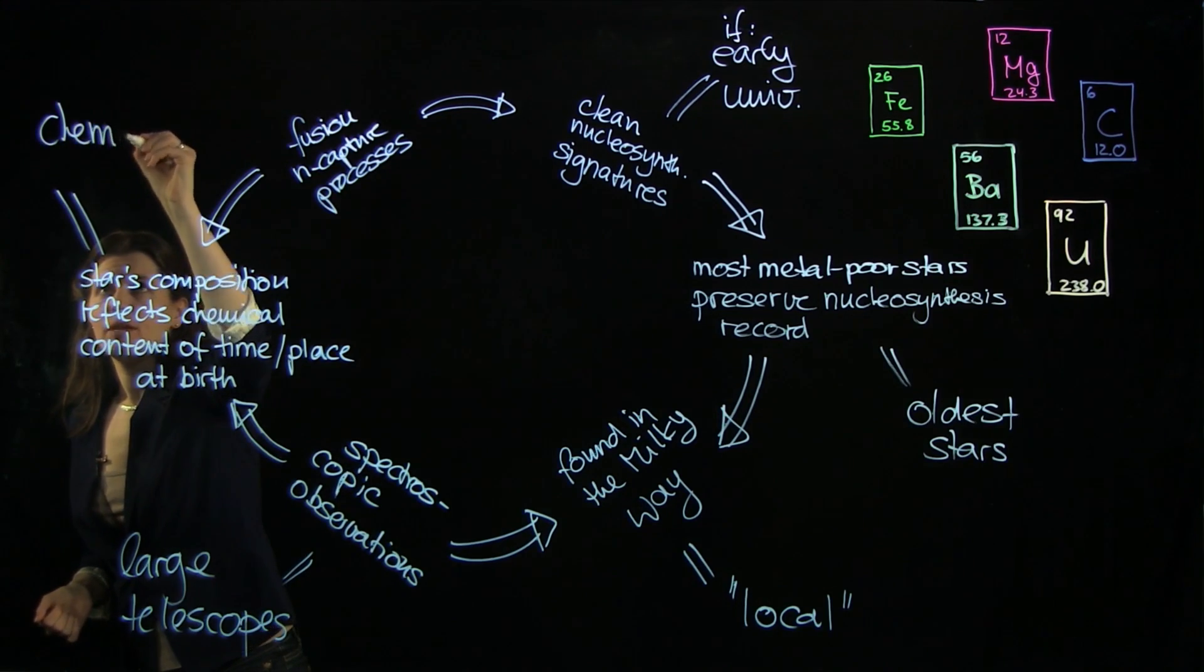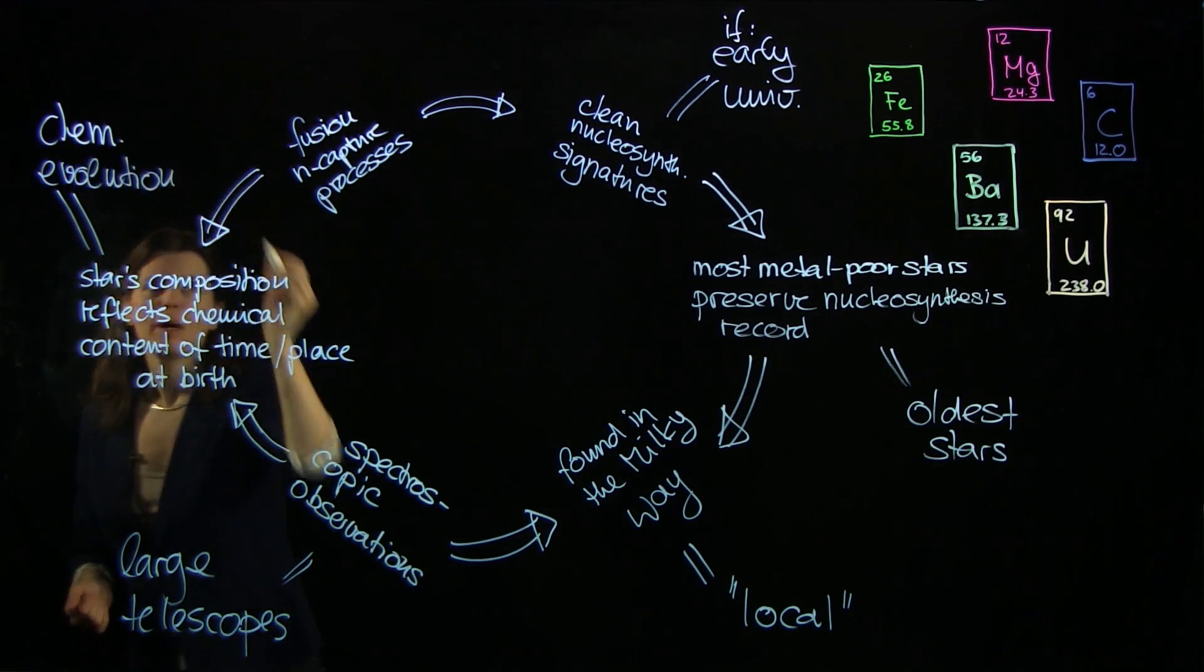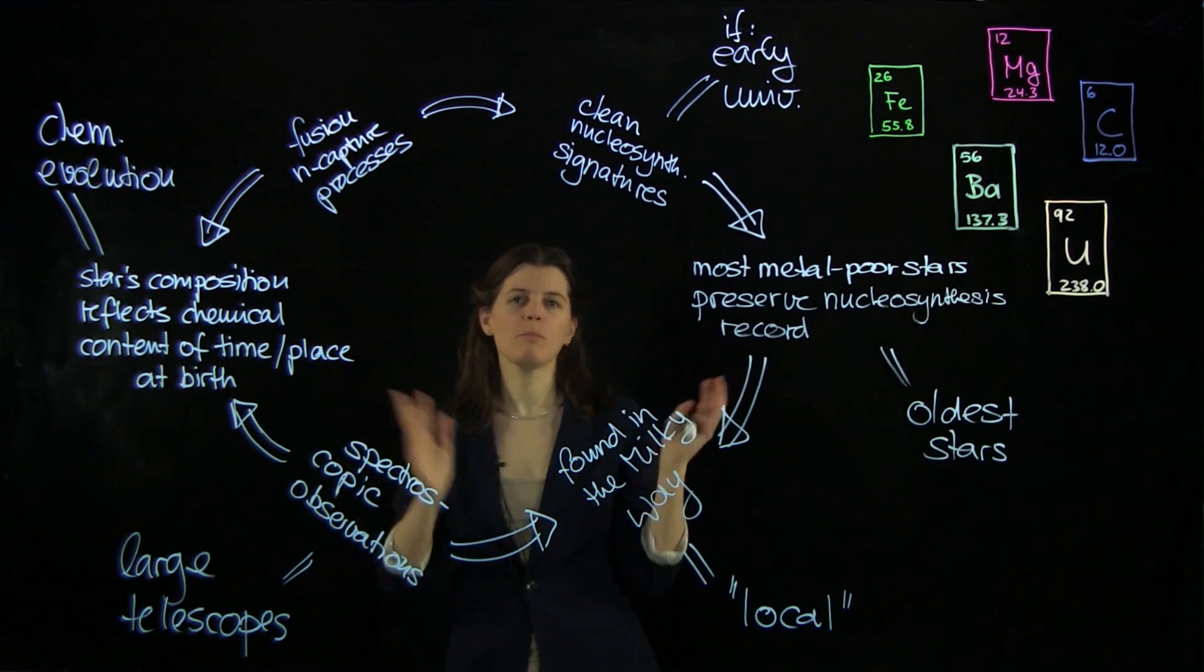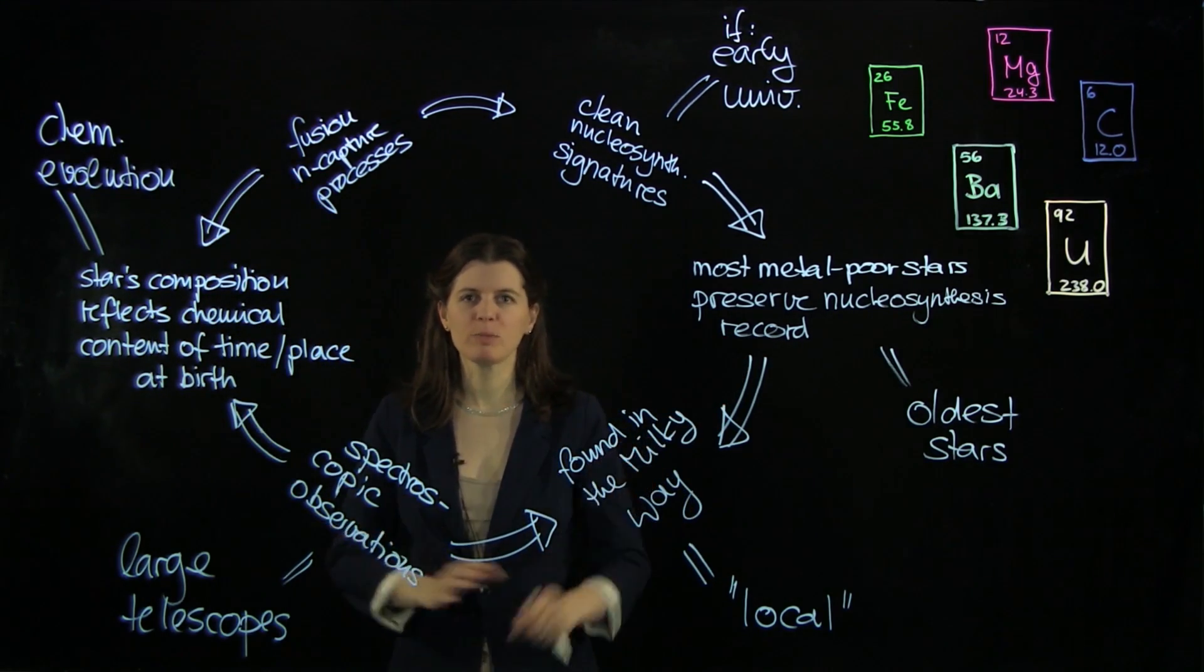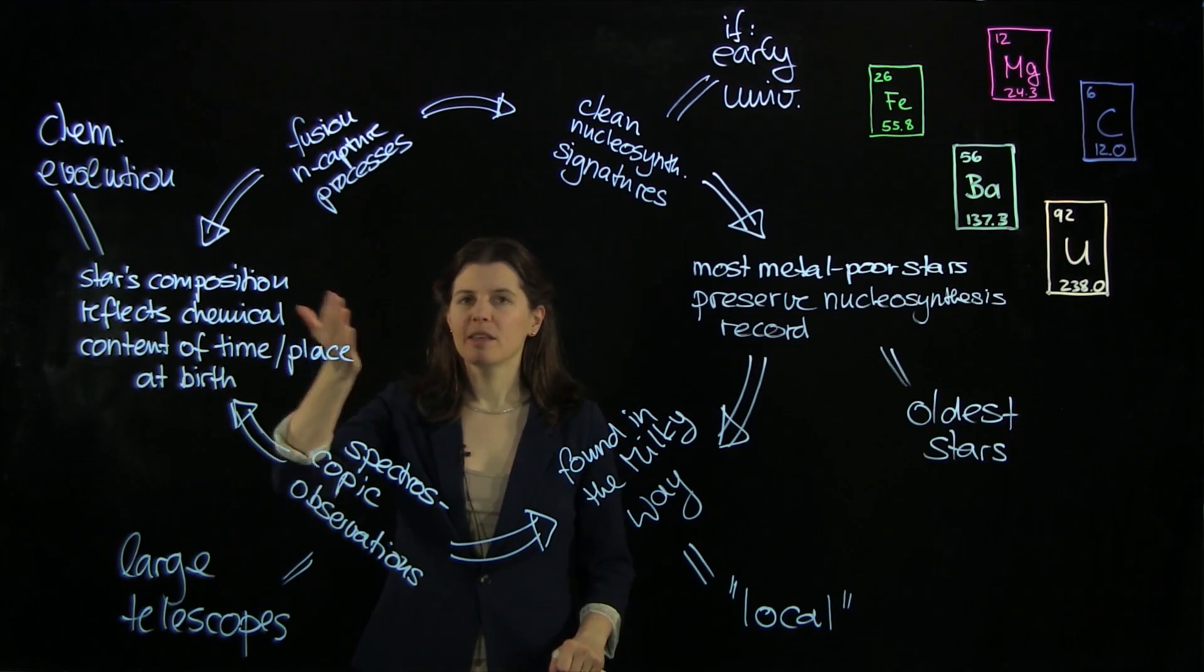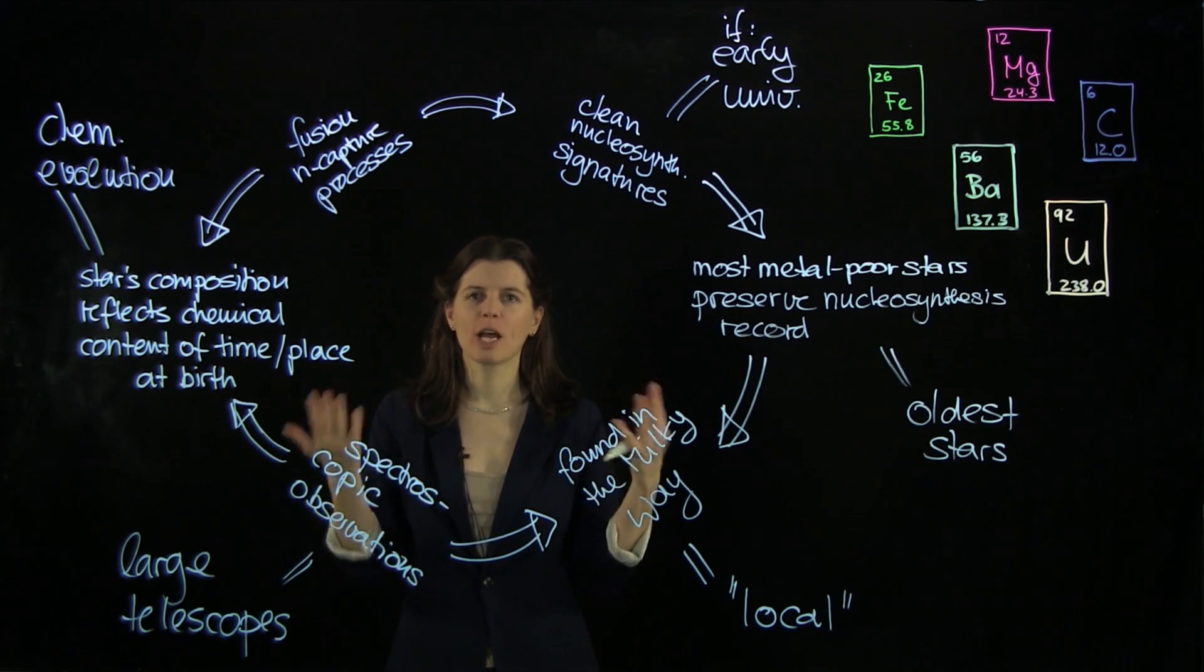And as I mentioned before, this is an ongoing process. Much of all the elements are still being produced right now. There's probably a supernova going off right now, as we speak somewhere in the universe, where more elements are being created. And so the chemical makeup of the universe is changed again. So it's a continuously changing process.